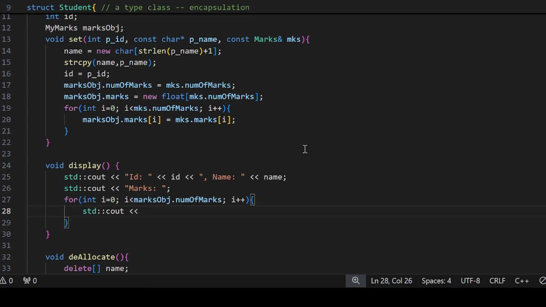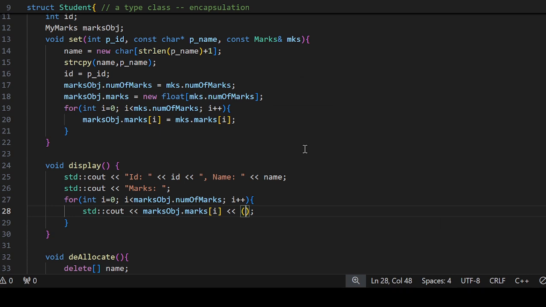It's going to be marks object and marks element, followed by, in this place I want to put a comma. I want to separate the displayed marks by comma, and for the last case I want to put a dot.